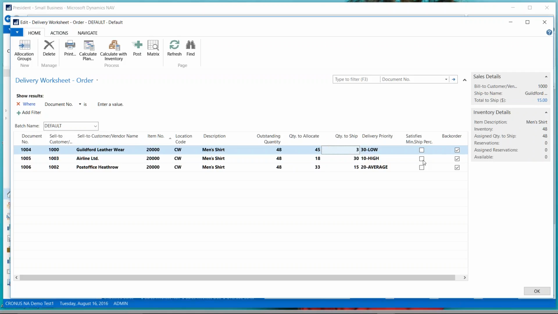And then when I get the rest of the inventory in, hopefully in a reasonable period of time, I can come back to my delivery worksheet and the system will allocate the remaining quantity to the people who are still owed inventory. But once again, you can see how the Pebblestone Fashion Suite will highly automate this procedure, get away from the manual or person spending time trying to do this allocation, and save yourself a lot of time when trying to satisfy customer needs.